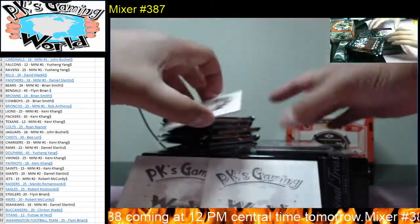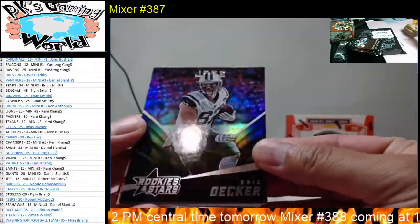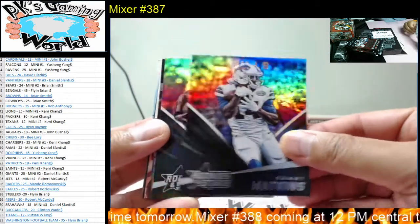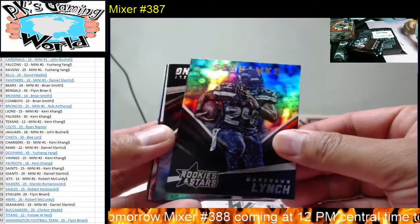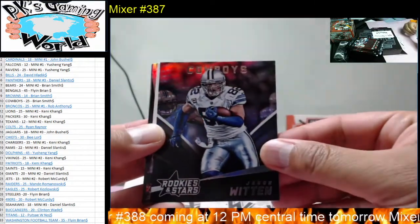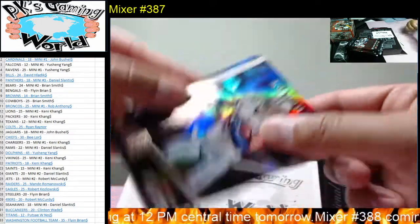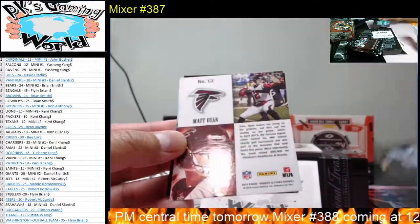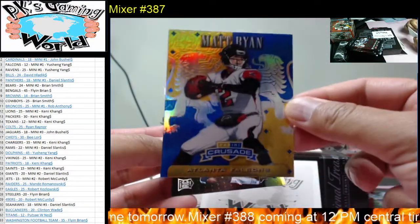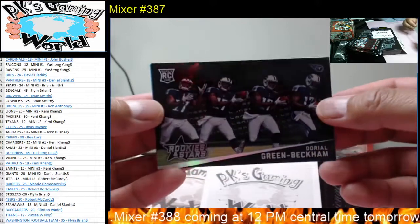We'll do one pack at a time. We start out with Eric Decker. These are some pretty nice looking cards — Sammy Watkins, Marshawn Lynch, Eli Manning. These are not numbered. Jason Witten, Todd Gurley, Melvin Gordon rookie card. And we got a C2 Matt Ryan — this one is numbered. It's the Crusade insert — looks pretty neat, Matt Ryan for the Falcons.